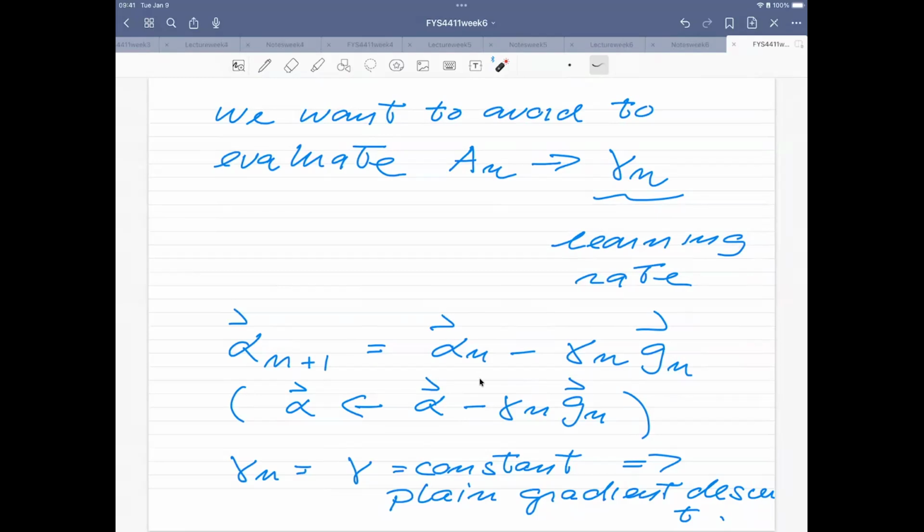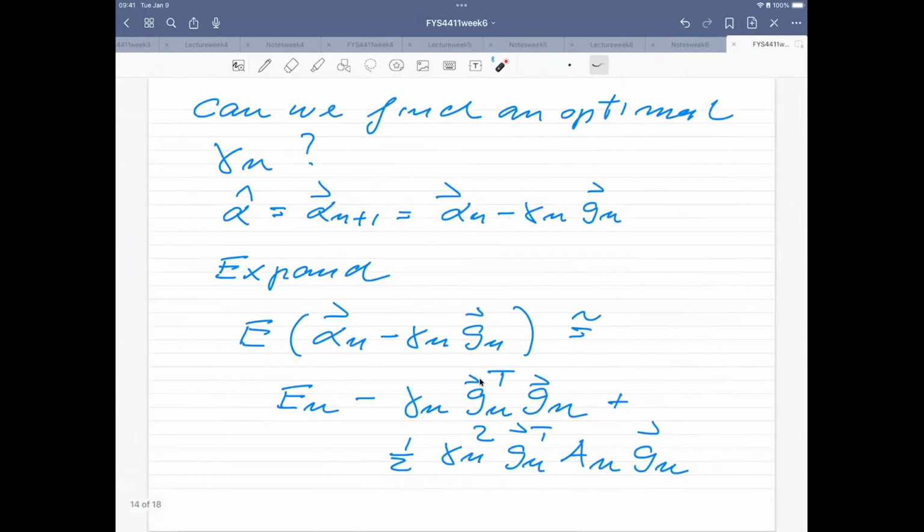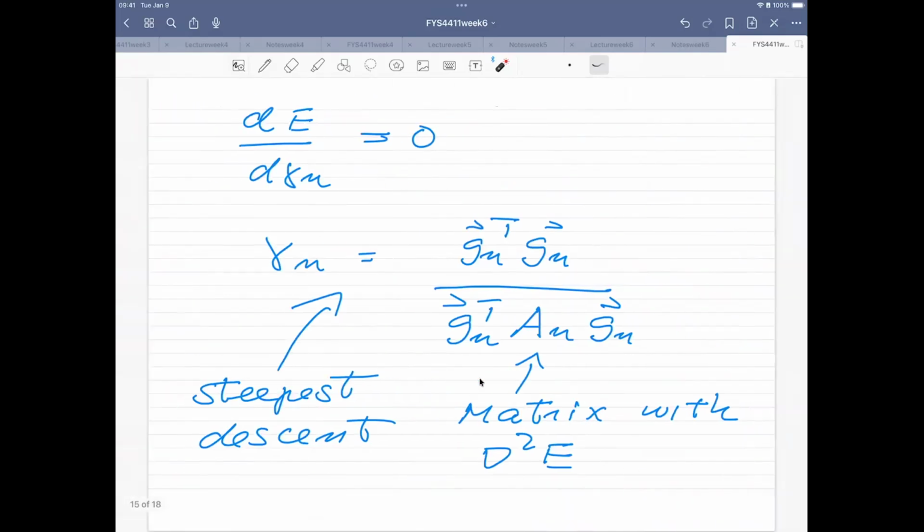Another thing you can do is actually to update the learning rate iteratively. One of these methods is steepest descent, which is based on you making a Taylor expansion, where gamma n is now updated at every step. Now, in case you can calculate this matrix efficiently, then you can use this formula here. And that gives the method which is called steepest descent. But you would only do that in case you can evaluate the vectors and the matrices in an efficient way.